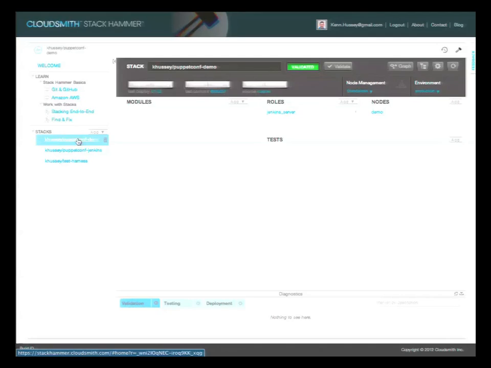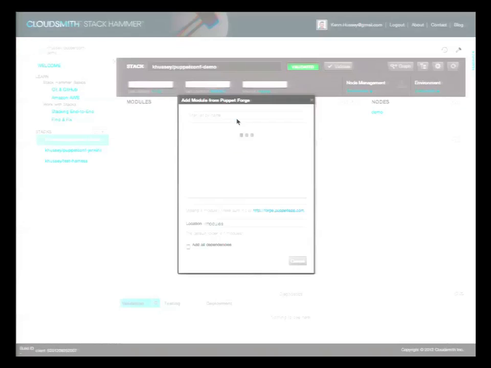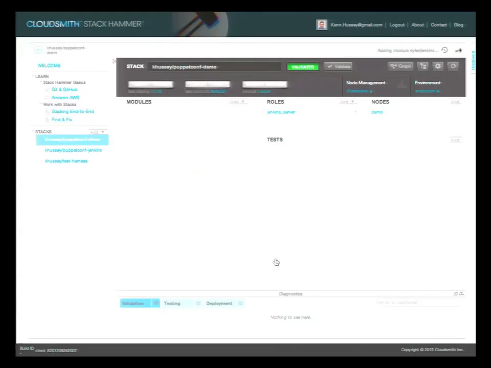So there's lots of useful modules in the Forge, and a lot of them represent best practices in how to write Puppet code. One of the modules I've been using and working with a lot recently is the Jenkins module by our Tyler Croy, who happens to be giving a talk at this very moment in another room. So I'm going to add that module here to my stack. So in Stackhammer, we work with complete Puppet configurations. Rather than working on just individual modules one at a time, we work on entire configurations that involve a bunch of modules put together. So I'm going to import the Jenkins module from the Forge into my stack.